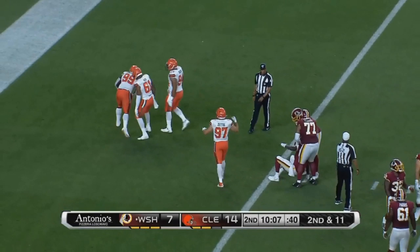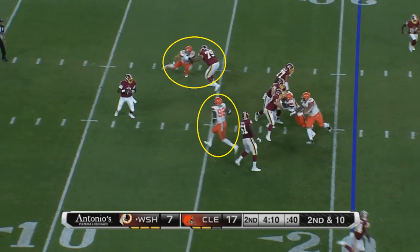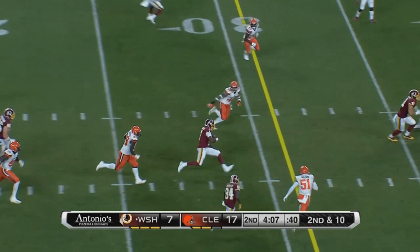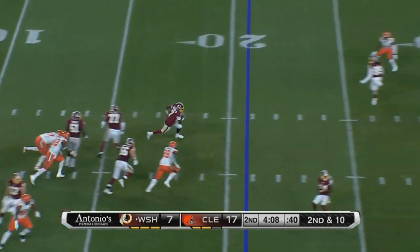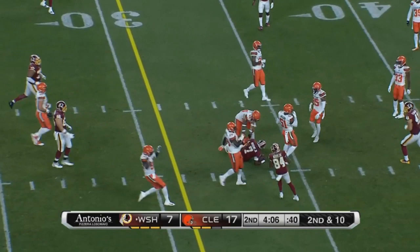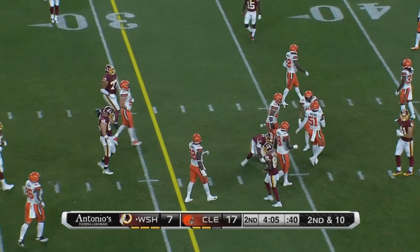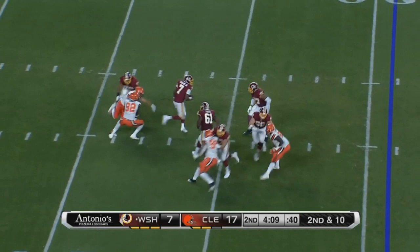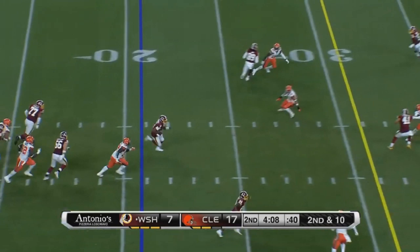Here's another example. Really take a look at both tackles and how they're going to block — and more importantly, how they're not going to block too well. They're both going to lose their one-on-one matchups badly. Haskins has got to be saying, are you kidding me? Now I have to run away from these 300-pound linemen? But what I was impressed with is look at how he was able to use his legs to pick up some yards. I know people made fun of Haskins for running a 5.04 40-yard dash, but I don't really care too much how fast you can run in 40 yards — your quarterback is not going to have to run 40 yards too often. Someone like Jameis Winston ran a 4.79 40-yard dash, and yet he's clearly shown he can use his legs to pick up yards. You don't need to be Kyler Murray to use your legs to your advantage. Haskins was able to accelerate quickly and was smart about realizing that because one of the tackles lost their matchup so terribly, they gave up containment — so he took advantage of that and picked up some yards. He did slide just before the first down; maybe you want to slide a yard further, but you do have to protect yourself first and foremost, especially in the preseason.